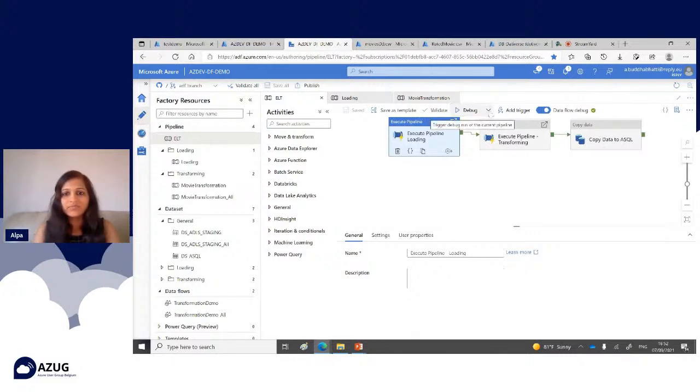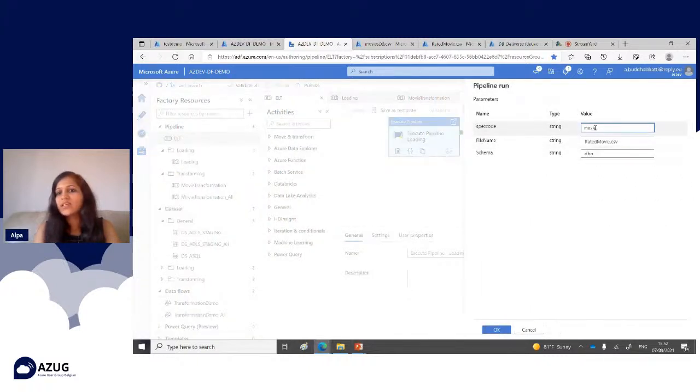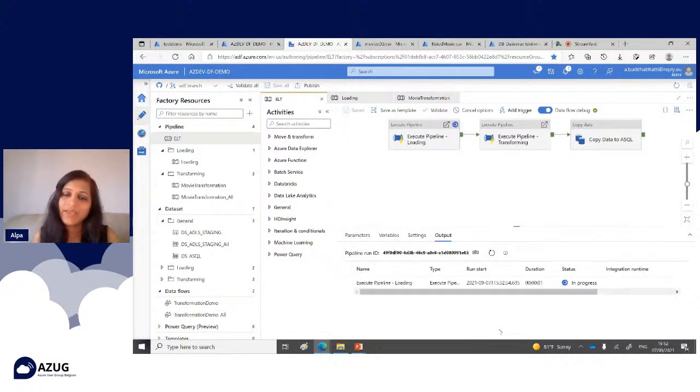So let's run this pipeline. I'm only interested in movie at the moment. If you want to run the same pipeline for a different spec code or different input information, you can trigger it easily. You can trigger it 3 times with different parameters, so you don't need to duplicate your pipelines again and again.